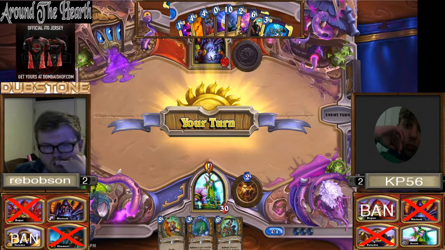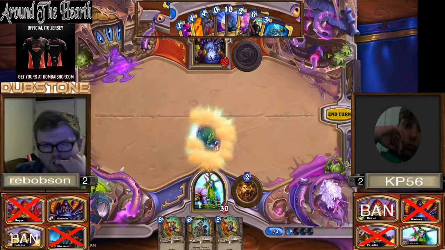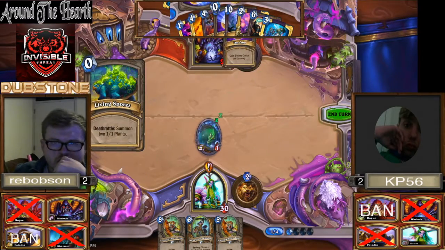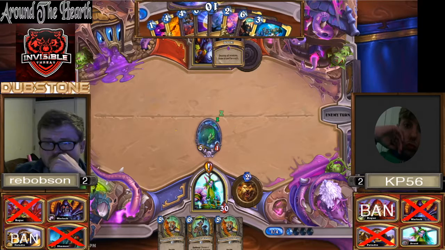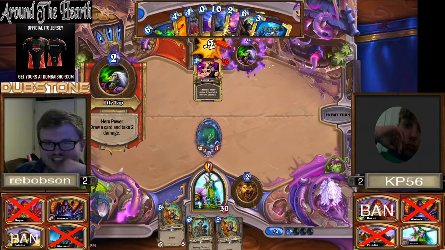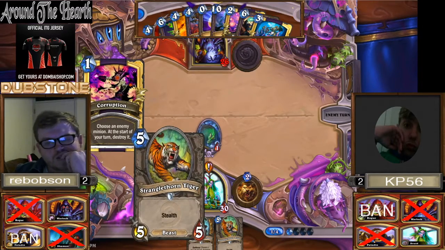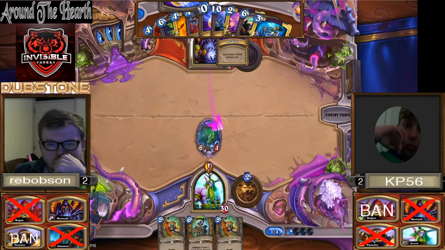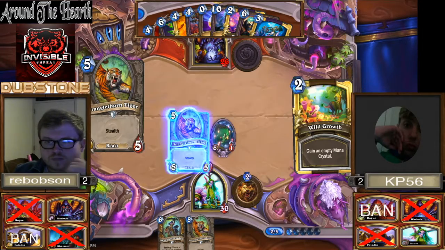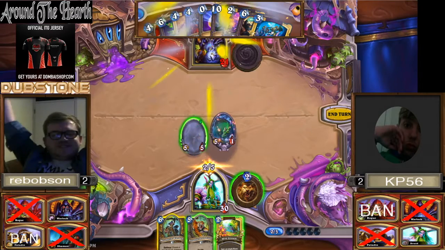Not a whole lot going on in Bobson's hand. And yeah, this is gonna be good. You got the tiger into the warden. So that's a pretty lethal combo there. Let's see what Bobson comes up with. He's going to put corruption on the 5-1, which is okay. He'll get one swing out of it, which is all he wants.